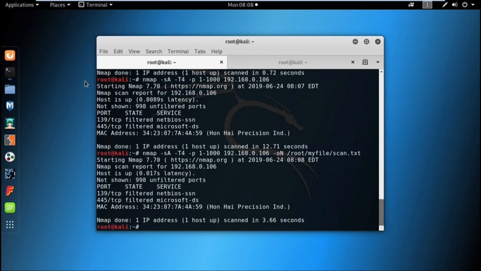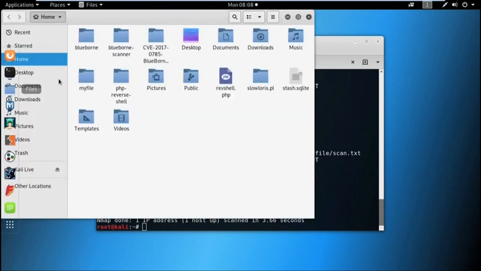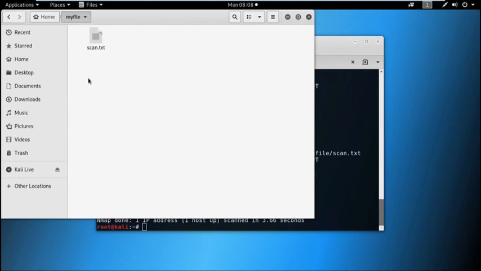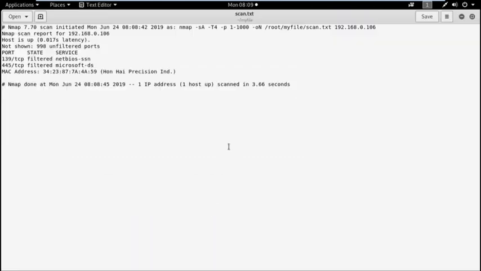Okay, now go to the location. Now this is root and here are my folders, my file, and then this is the result scan.txt.